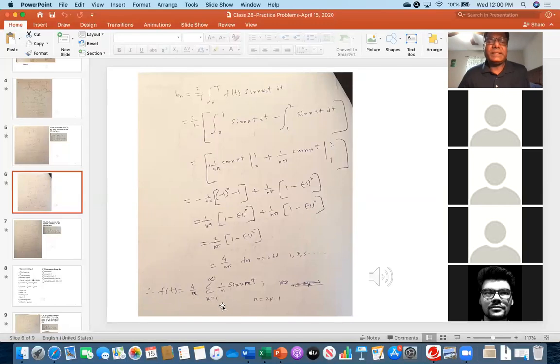What is the reason for writing it that way, with k equal to 1? Because you know that we got 4 over n pi only when n is odd, like 1, 3, 5. But here we want to put a variable so that it starts k = 1, 2, 3. That is the reason. Sometimes mathematical representation is expressed in that way. That is the only reason. But absolutely, you are right. If you end up here, then that will also be fine.